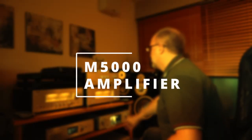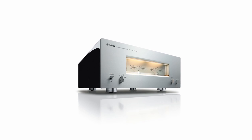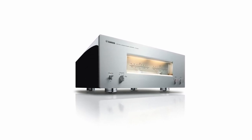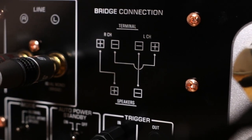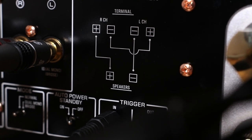The C5000 delivers a delicious, smooth sound and has a very tactile user experience. It is worth considering as a preamp on its own if you are in the market for an old-school analog preamp. The M5000 power amplifier brings a classic high-end amplifier feel with the same delicious build quality, high-quality glass and old-school meters. It weighs in at a respectable 27 kilos and offers 200 watts of class AB power rated at 4 ohms.